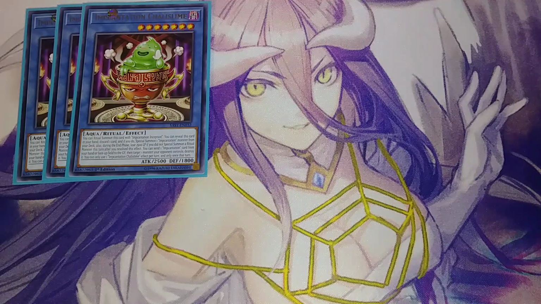So it lets you get the exact Incantation monster you need out of the deck when you need it. But if you don't ritual summon this turn, you lose 2,500 life points, which is not good. Basically, it smacks you in the face for not ritual summoning, which is kind of sucky, but you're going to ritual summon unless your opponent prevents you from doing it.